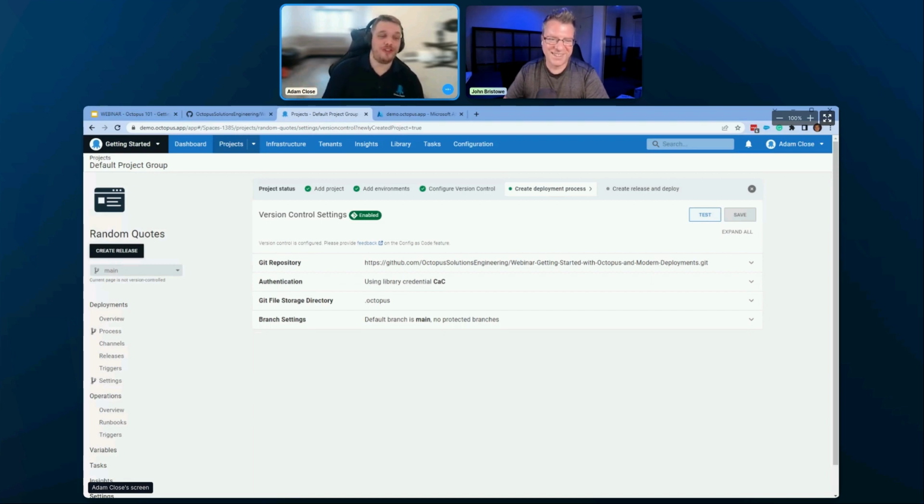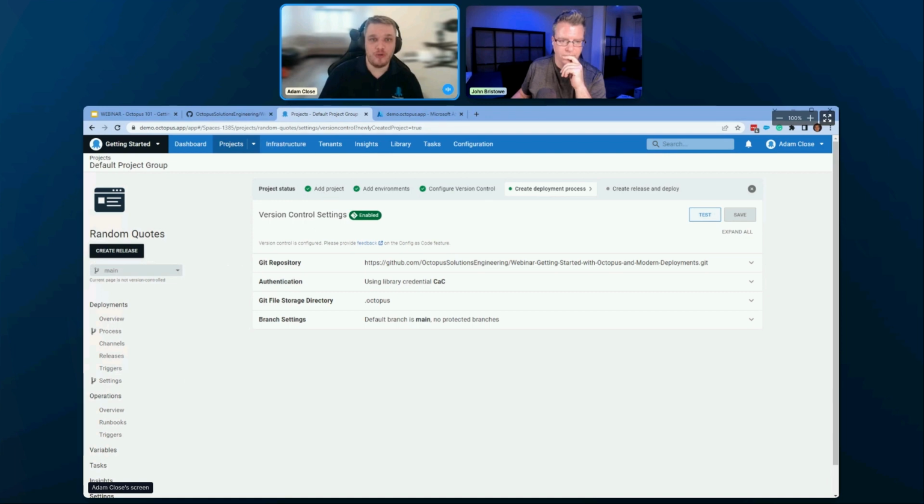Yep. So some benefits: you can still store Octopus in a database. Octopus is backed by a SQL Server. You can still store the deployment process in a database if you can't store it in a Git repository. One of the main benefits for me, John, or one of the best things the engineering team have done, I can use the UI and also use the code together.